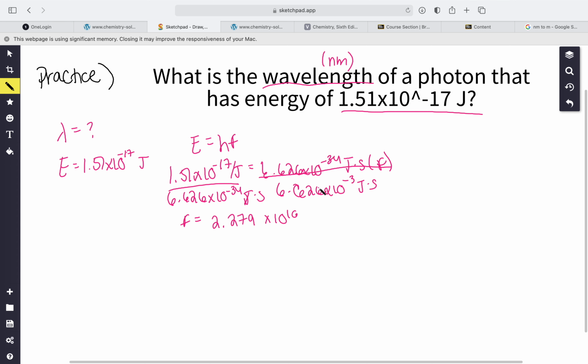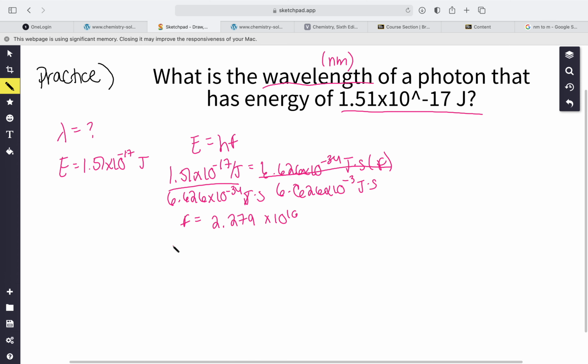Again, when you're in the middle of a problem, the sig figs don't necessarily matter. But when you continue to do the problem, sig figs will matter for your final answer. So in the middle of your question, sig figs don't matter. You want to deal with sig figs at the very end. So you want to keep as many decimals as you want to. Like for this problem, it was 2.2789, and that's close enough. This number is very close to that, so I'm going to use that number.